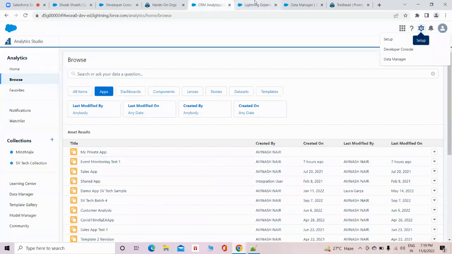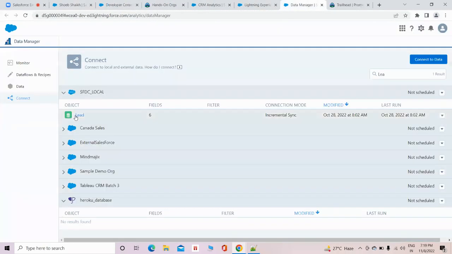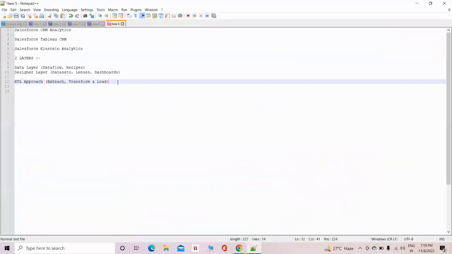From here, at first I have to run this connect. Basically, you don't get real-time data in Einstein Analytics.